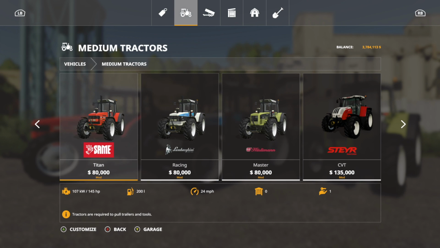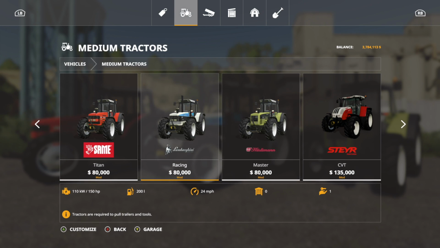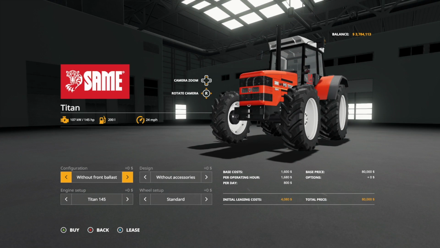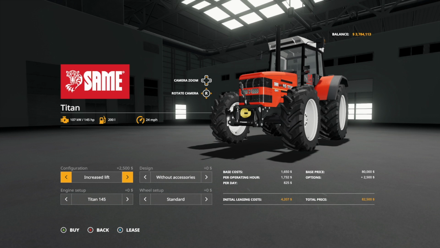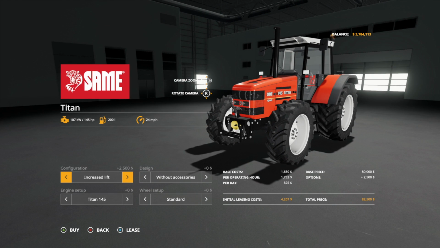All of these are exactly the same, minus a few little pieces of equipment. For example, the Sammy and the Hurleyman run base at 145 horsepower, whereas the Lamborghini runs at 150 horsepower. If we go in here, we have very similar, if not the same, setups right here. So we have the increased lift. We have front lift, so a little bit higher, not too bad. You can also stick in some weights as well.